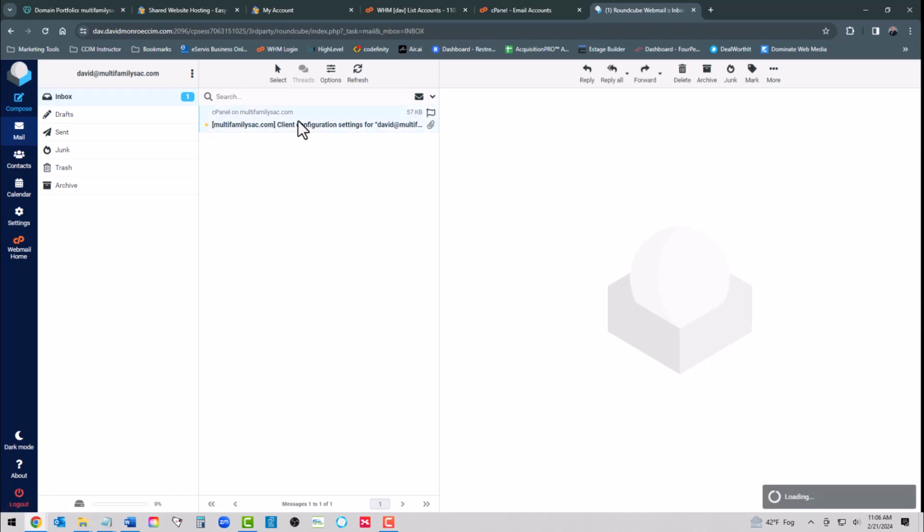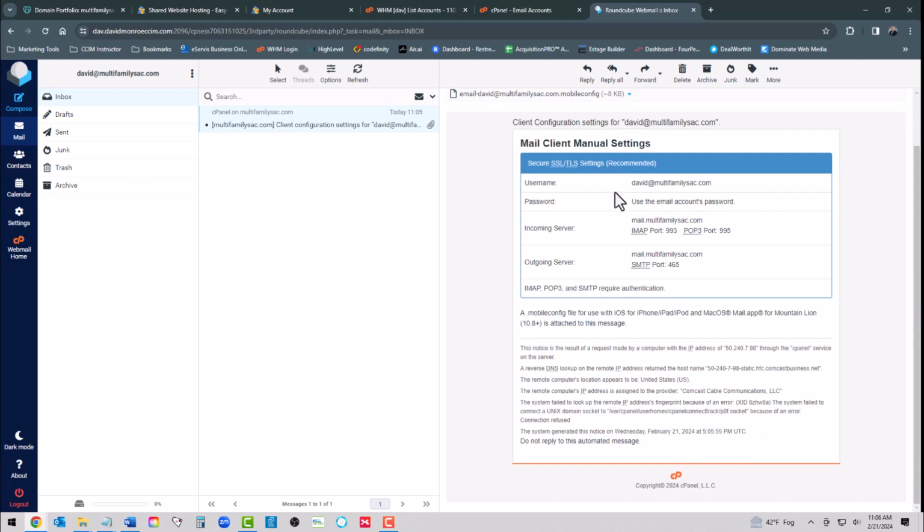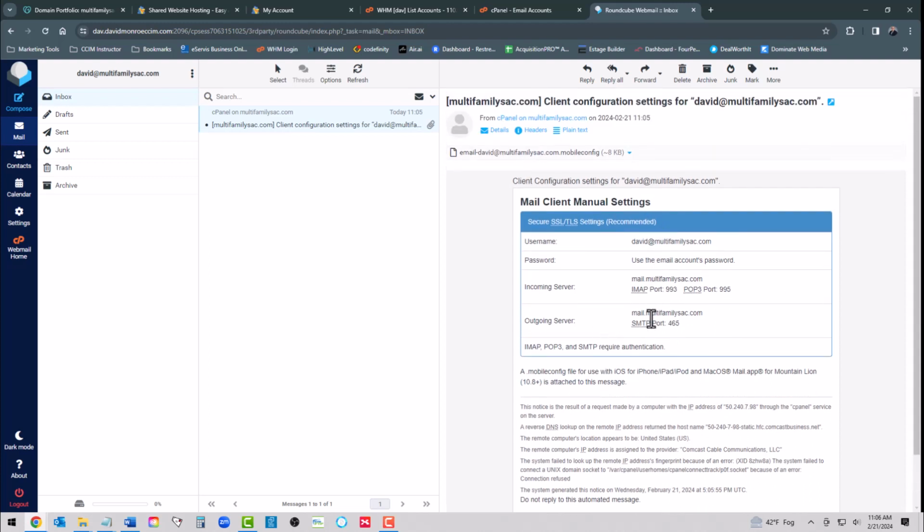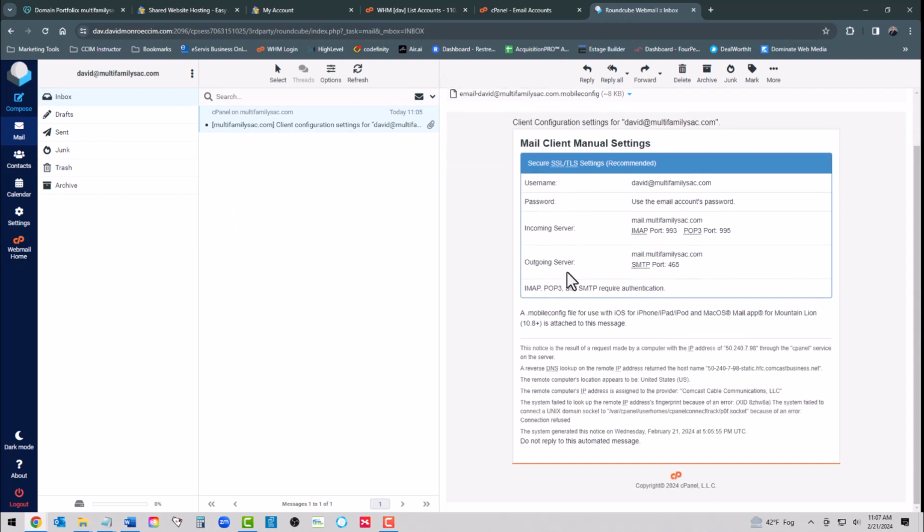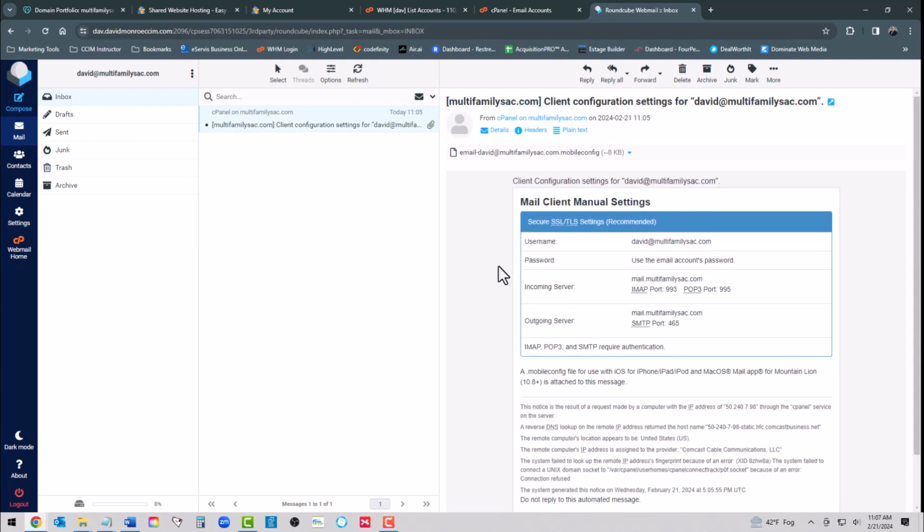So here it also has all your client settings that you need for setting it up either in Outlook or in Gmail if that's what you want to do. Honestly, I just use this. It's the easiest thing to do. So I just stay here. You may have to go in and create a signature and do some things like that, but you're going to have to do that anywhere. All right. So then just bookmark this on your browser, so when you come in, you can find it real easy to go check that email.